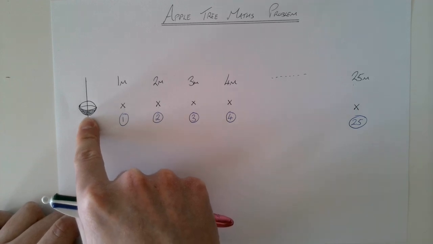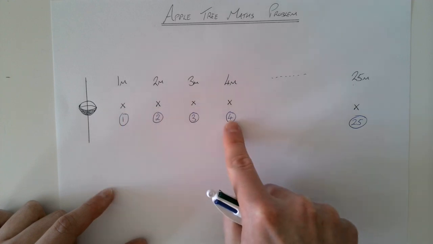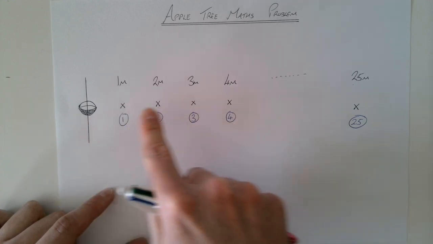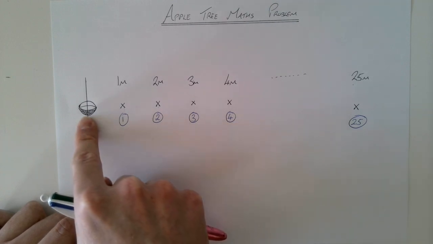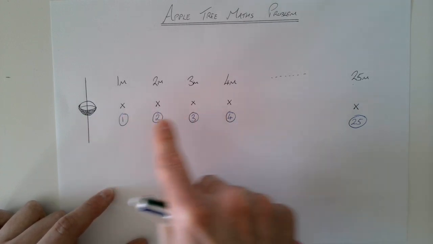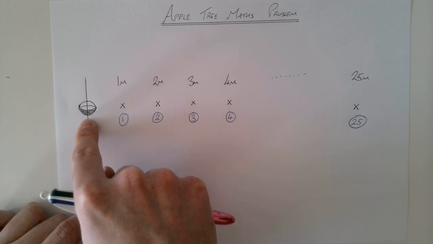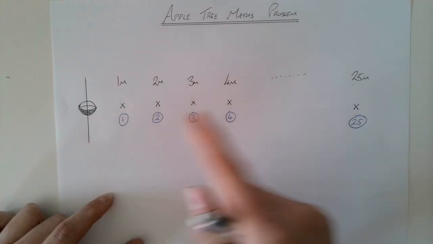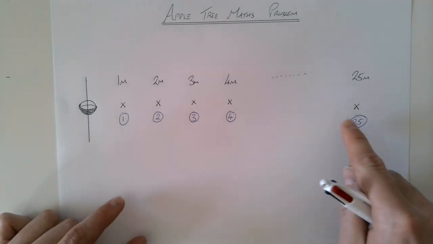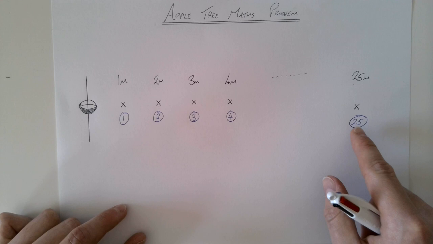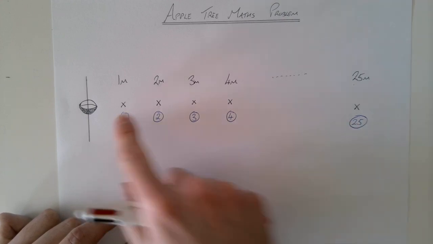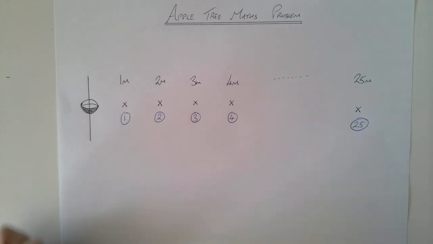Hopefully you can see the pattern he's following. For the fourth apple tree, he goes to pick one and takes it back, then goes and picks the second one and takes it back, then picks the third one and takes it back, before going back and picking up the fourth and final one and walking it back to his basket. This process continues, walking back and forth, until he's left with the final apple tree, which he has to go to back and forth 25 times to pick up all 25 apples. The key point is that the gardener only picks one apple at a time.